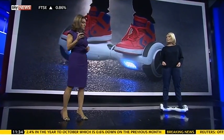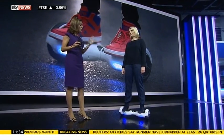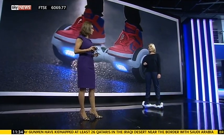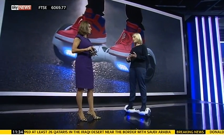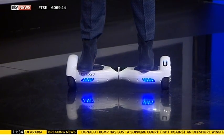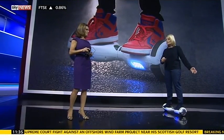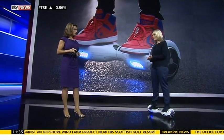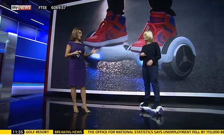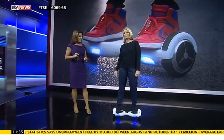It's not just a safety issue in terms of the electronics — people also need to be aware that there have been accidents while using them. They're actually illegal to use on the roads and on the pavements. There was a teenage boy who collided with a bus last week in a terrible accident and he died as a result. They are a little bit wobbly getting on and off, so I'd suggest anyone trying it do it with someone else to help and just take it easy at the beginning.